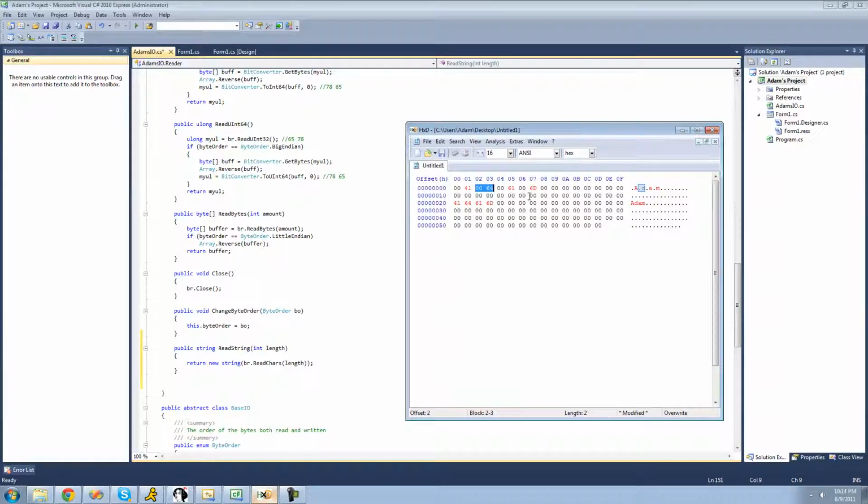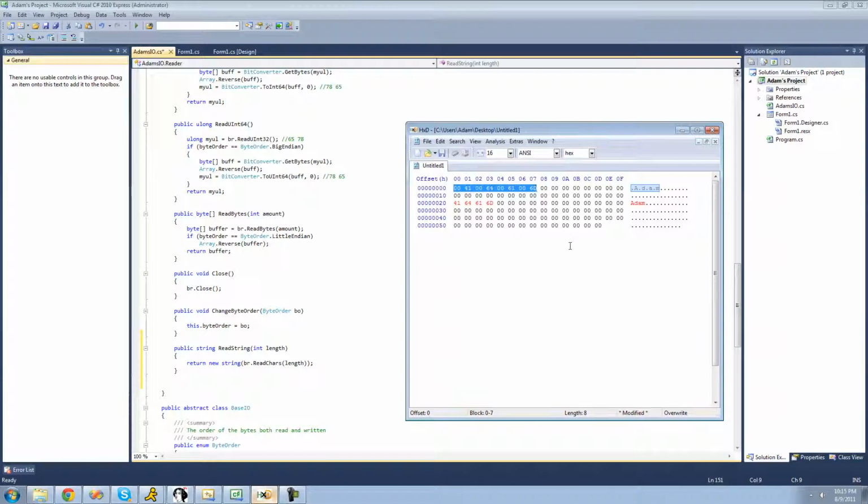So you're probably wondering why this is even useful. Why would they ever store characters this way or strings this way when it would take up more space? Well, that's because not all characters can be represented by 1 byte. For example, a lot of characters in different languages, such as in Chinese or Japanese or Korean or something like that, you have to represent with 2 bytes. So if you were trying to write in Korean or something inside of one of your programs and you wanted to store that string, you would have to store it in a Unicode string.